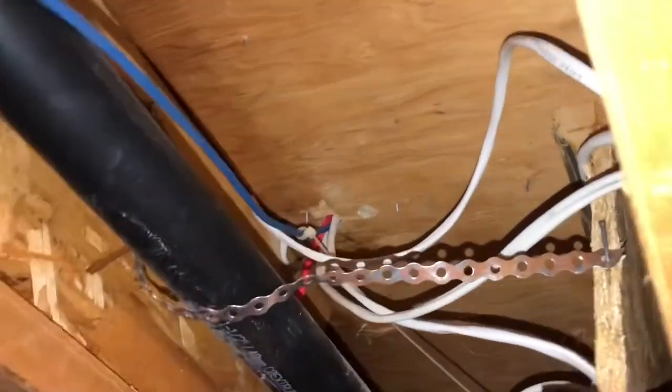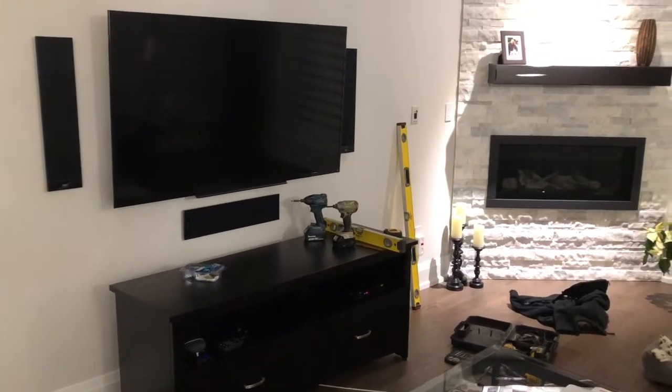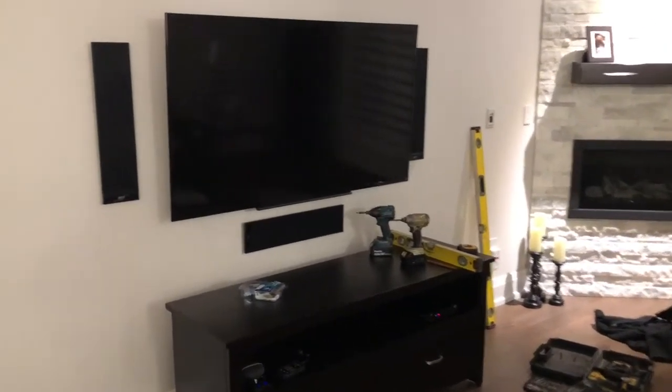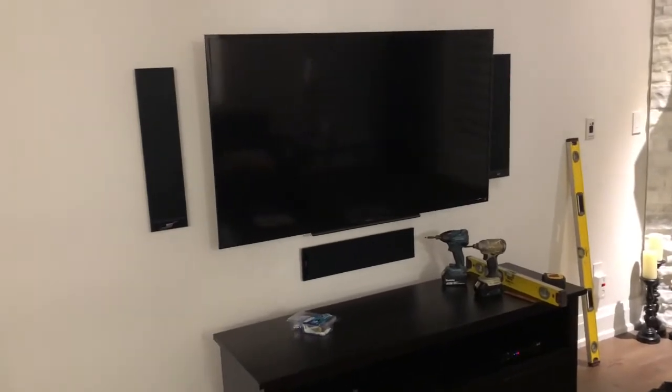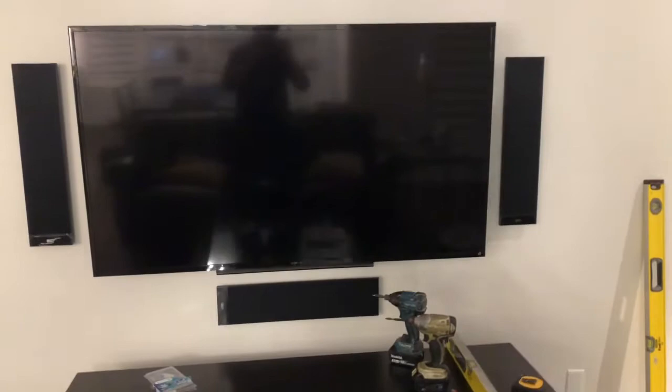So again, I pass all the way back through, up into in between the joists here, and drill on through, and then we have the final installation of the three speakers. Again, I used the center speaker to give me the spacing, which I then copied around for either side of the TV, and I used the crown molding level all the way down that I measured again from the floor all the way up to the speakers, making sure everything was even.